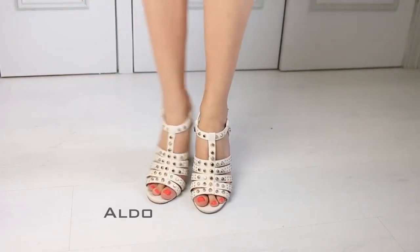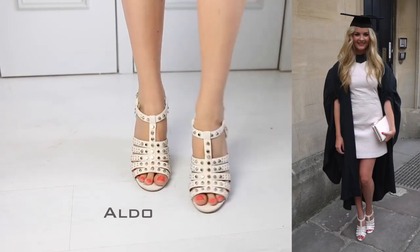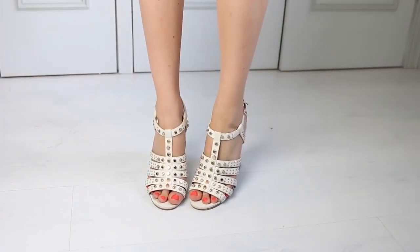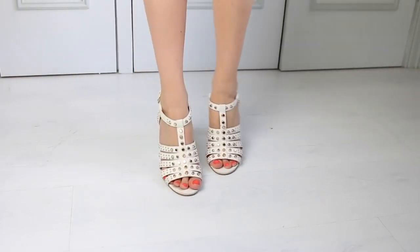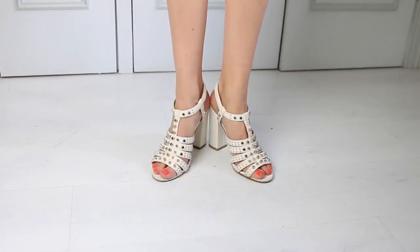These I got from Aldo and I got them for my graduation last summer. I wanted to go for a comfortable heel so they're a little lower than my others. I was very pleased with it because there were girls hobbling around and I did feel very sorry for them with their feet aching. And I have actually worn these since quite a few times — I really like them in the summer with a nice dress.